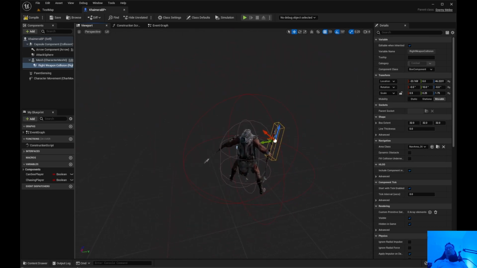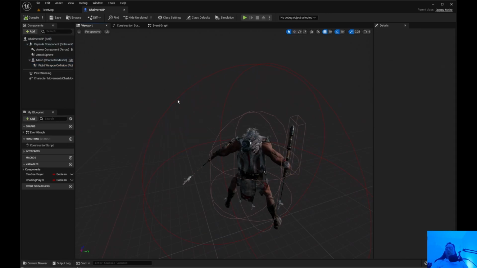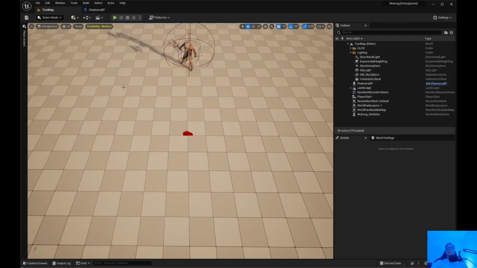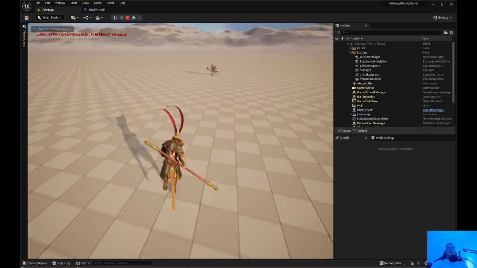That's close enough. Doesn't need to be perfect. And I'm thinking this is all going to work. Let's go ahead and click play. We should see the activate and deactivate.